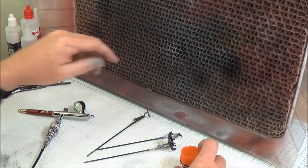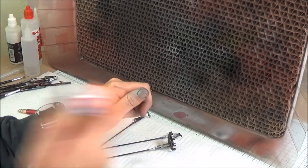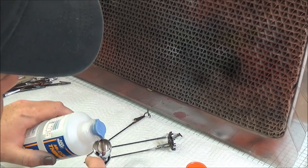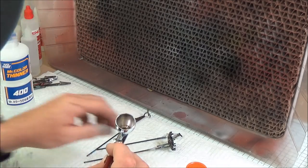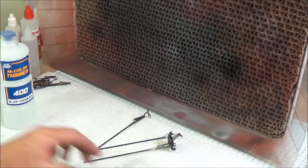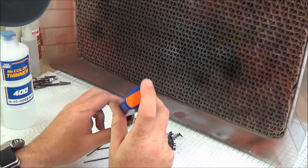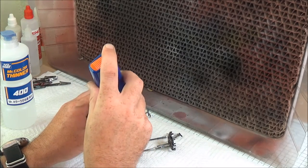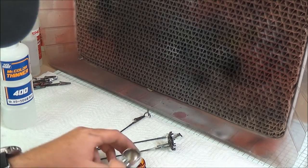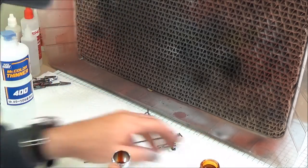All right. So my paint strategy here: Tamiya's Clear Orange, X26. I'm going to take a little bit of this and put it in my color cup with about 90% thinners. So, we'll call that 90%. Give this a good mix. Make sure my paddle's clean. We'll call this 10%. Give that a good mix.